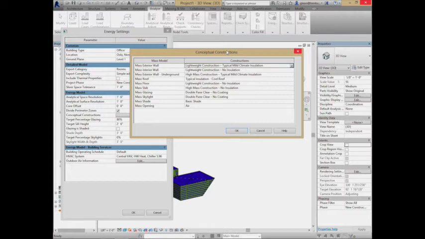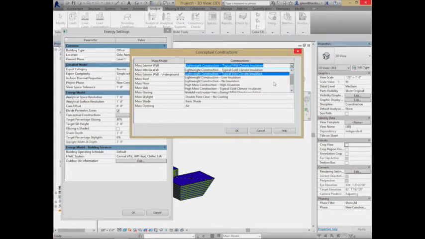We can ratchet this up and see what the effect of a relatively lightly insulated building versus a very highly insulated building could be. We can really go through and change those. And at a high level, these are just encoded with different R values. We can look and actually see what they are. But, well, let's just do it.